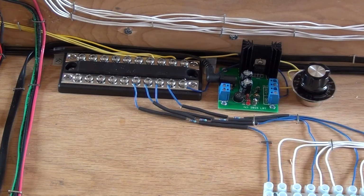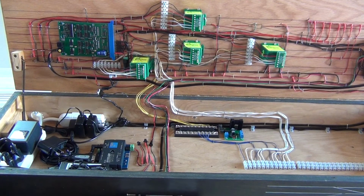The resistors, I put some heat shrink on the wires to make sure that the resistors and the joints are protected. So that's what we need to do for the cathode. Okay, you can see here I got all the wires hooked up.